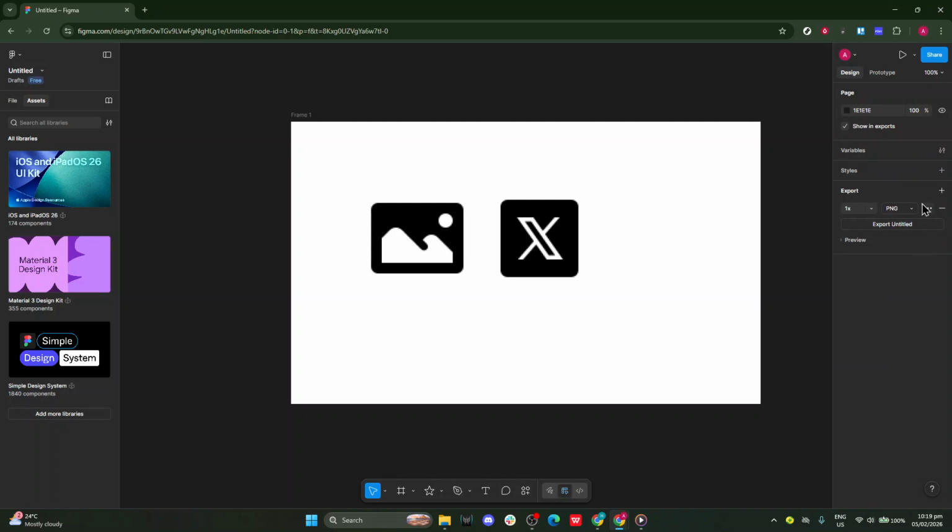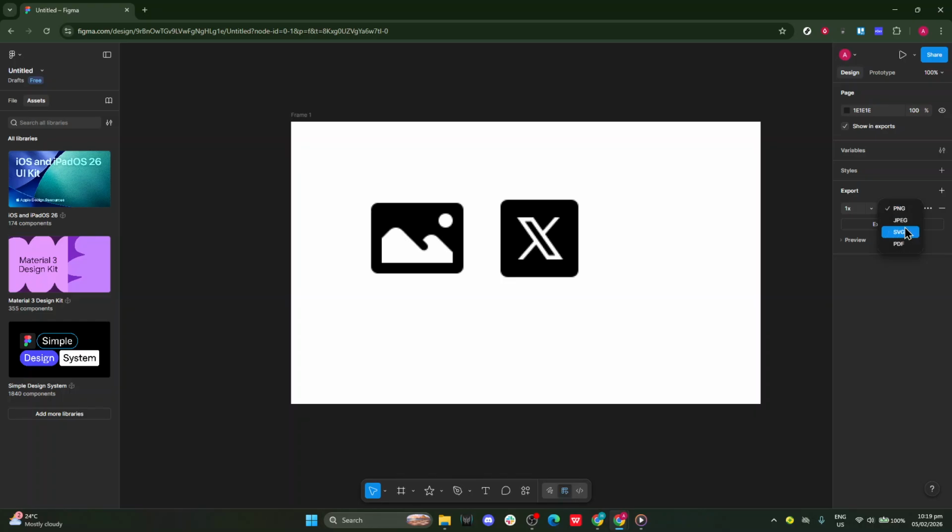Next, select the text tool, type menu 1, and drag that text onto the rectangle so it sits neatly inside. Right-click the selection and choose Add Auto Layout. This wraps the text and background together so spacing and alignment stay consistent as you edit. In the Auto Layout options, make sure the content is left aligned. Left alignment is typical for menus and makes adding more items straightforward.